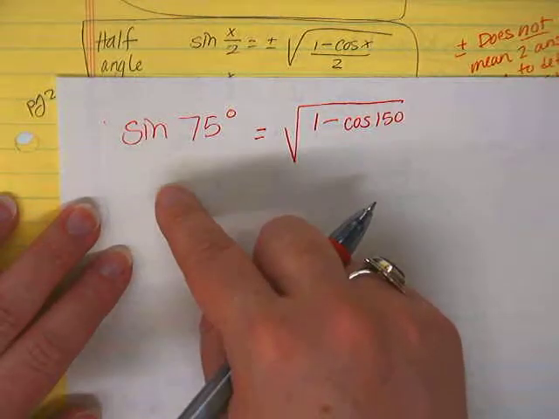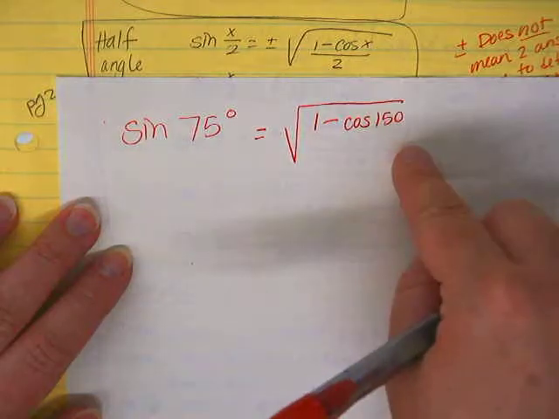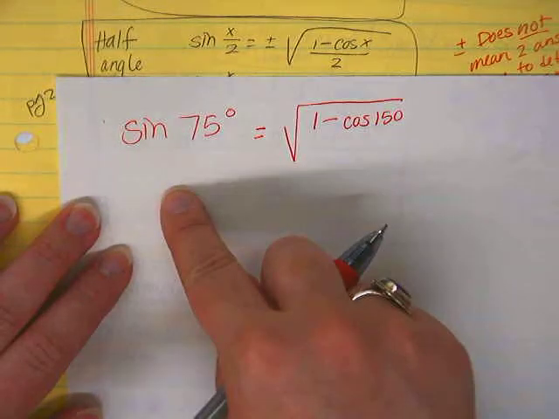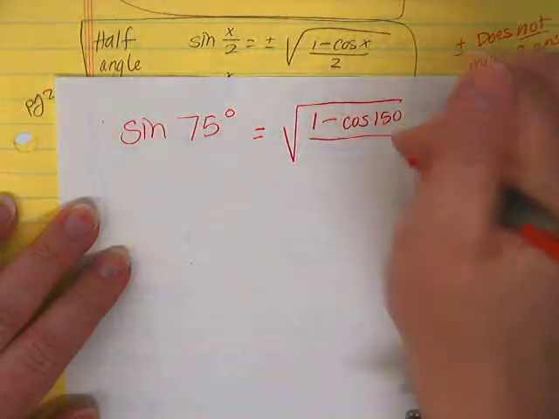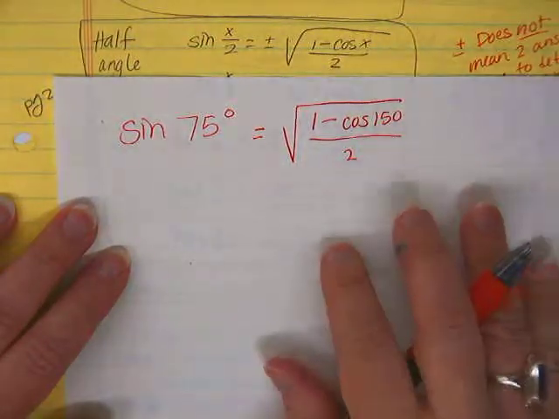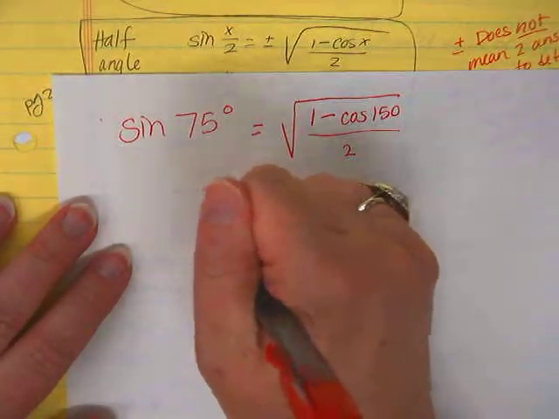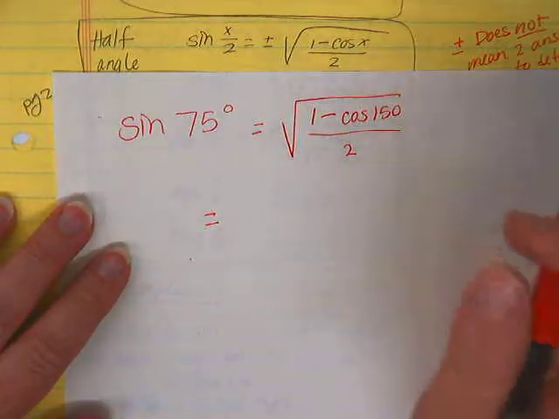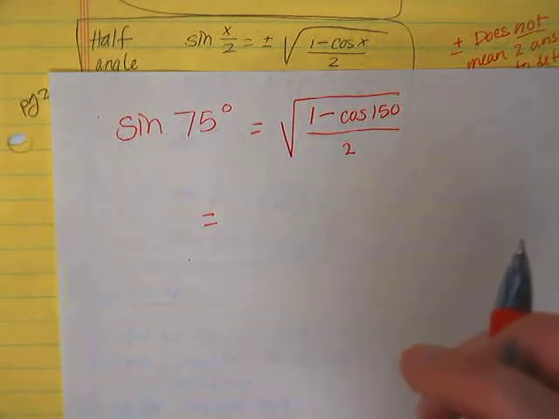Do you see how people would get confused by that? So you're thinking, oh, I'm using a double angle identity because I'm doubling the angle. No, you're finding the half angle because you're finding the value of an angle, but you have to use the angle that is double it. I don't know, it can be a little tricky.